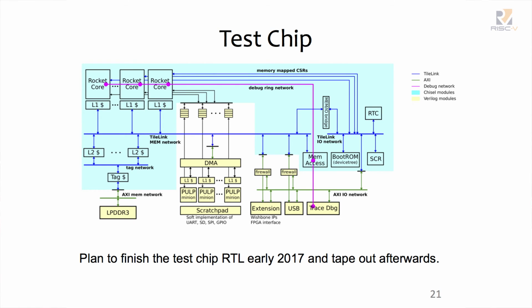Here shows you the structure of the test chip. Compared with the current release, this part, the minion core part, is the major difference. So we really hope the new RA will finish this work to connect the Pico cores and minion cores, as that will open up a whole space of new ideas for this platform. And we hope to finish our RTL designs early next year, and after that, tape out a test chip.